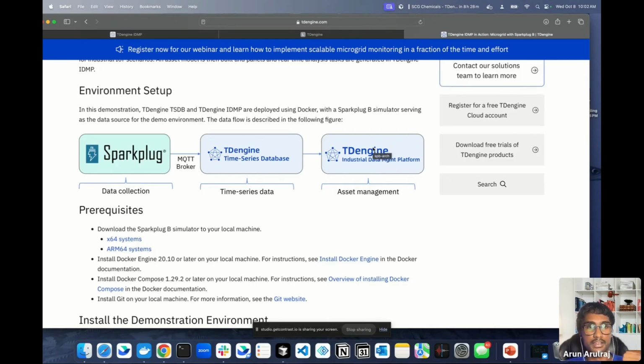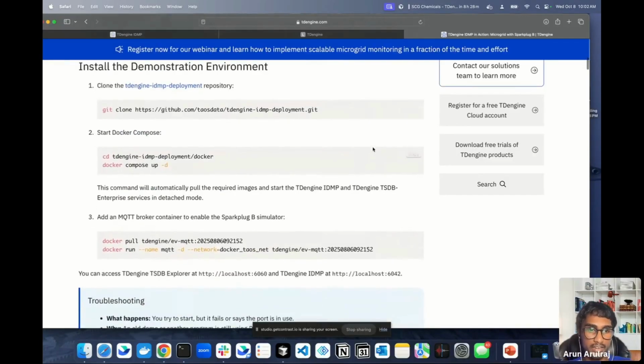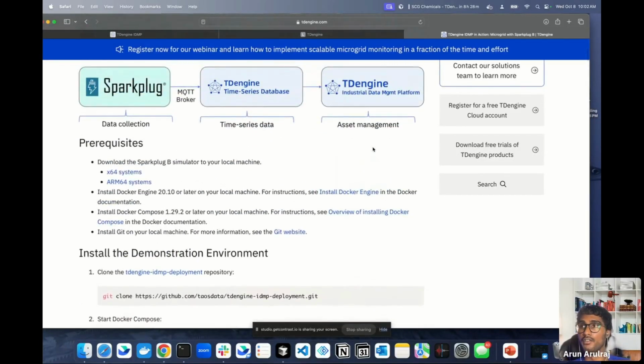But what is Sparkplug B? As you can see here, Sparkplug B is a standardization for the data. It's an industrial data model on top of the MQTT broker that collects data into standardized topics and payloads. You'll see how our data is structured when we actually dive into it. Payloads like metric names, types, engineering units, timestamps, and all of that can be handled. So in short, MQTT handles the transport of data, Sparkplug B handles the semantics, and together they create that plug and play layer for industrial data.